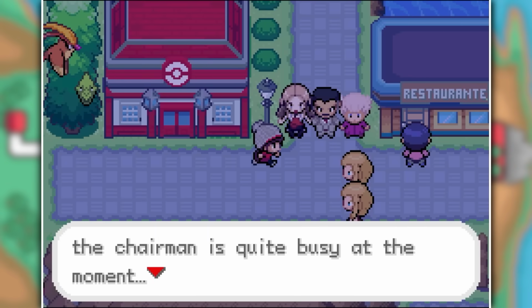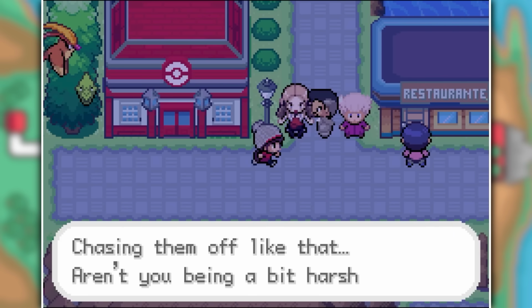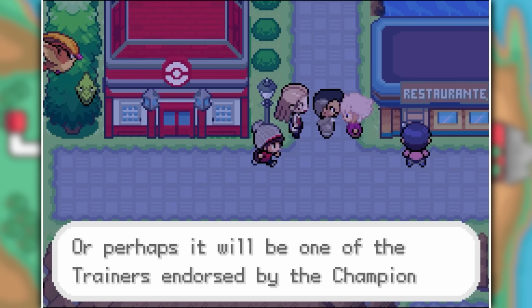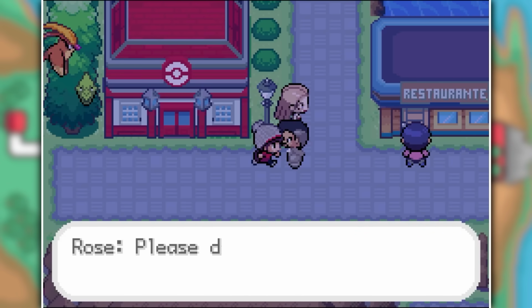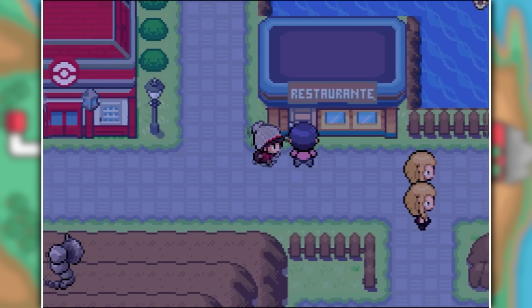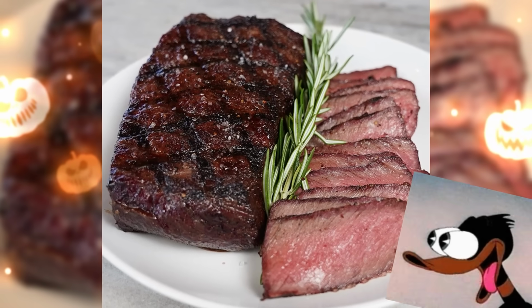In Hulbury we see Chairman Rose talking to Bede and his assistant. He's apparently endorsed Bede and is doing everything in his power so that he can become champion himself. After Bede leaves the conversation, the chairman spots me and tells me that if we can manage to get this next gym badge from Nessa, he'll treat us to a good dinner at the best restaurant around. And I love myself some good meat, so I'm going to grab a Wagyu steak when we're done with it.